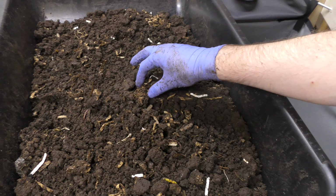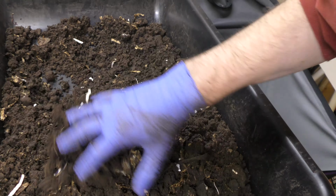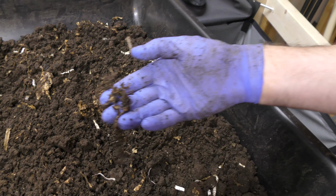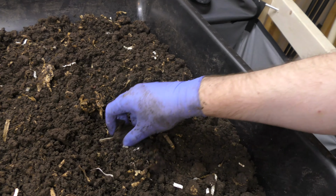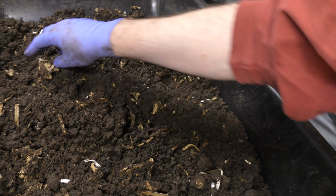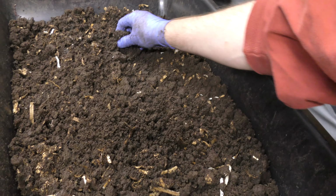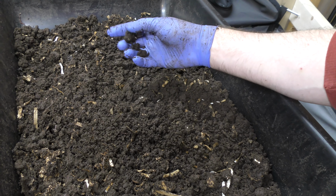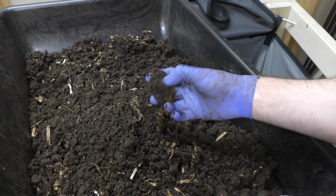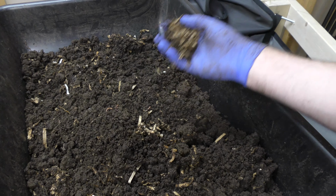Still some more paper. This root system stuff. But this is pretty well composted, especially for something that I used a little bit lighter than the urban worm bag, which I was throwing a little bit more stuff in. I don't know what these roots are, though. But I'm still just going to throw those back in the bin. I figure if they're ripped apart, they're probably going to be dead and just decompose in there and get eaten again by the worms. But yeah, this is really good crumbly material. Everything in here just kind of crumbles right apart. No excess moisture, it's not soaking wet where it's hard to get anything. Even this paper material, where there's a lot of paper, it still just kind of flakes apart.